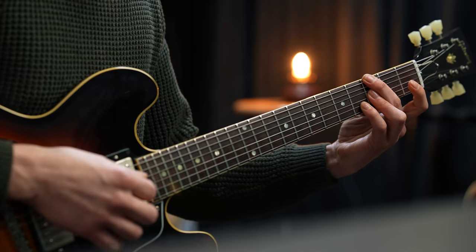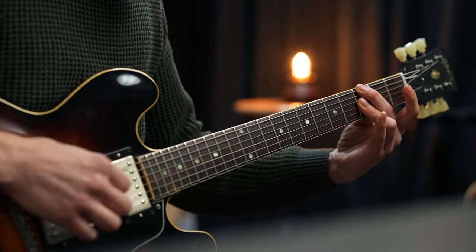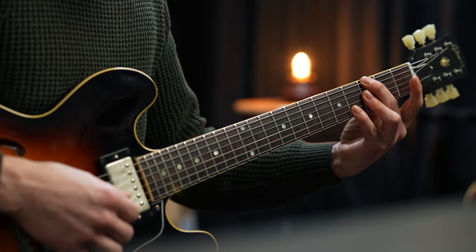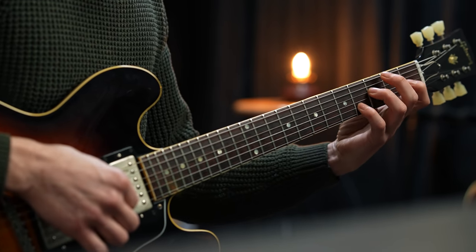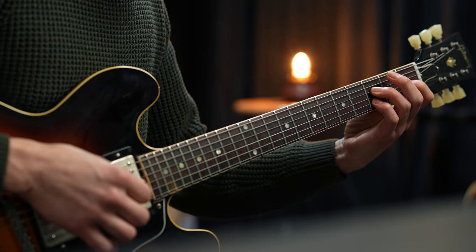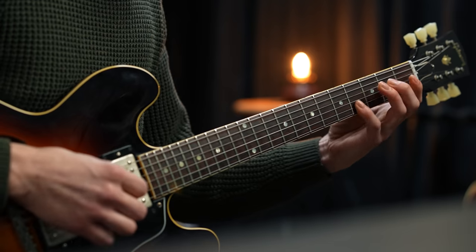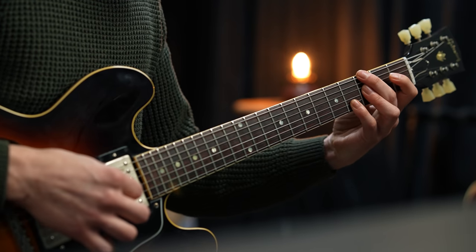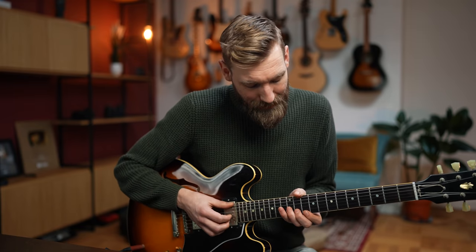And I'm playing the bass note with my middle finger of the G. So we're getting a G minor 7 with that E flat as the melody note. Back to F minor 7, melody playing that. Now we play the same thing, but now the high note goes one step higher to C. And now it goes even higher again to D.